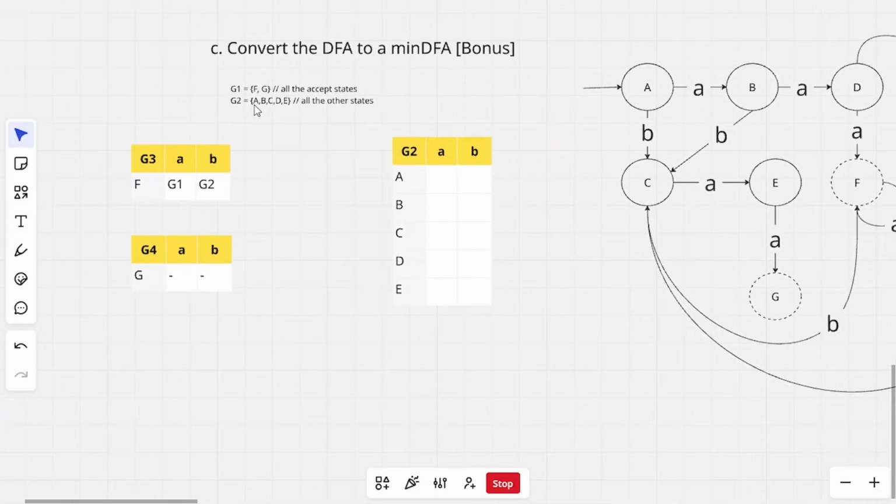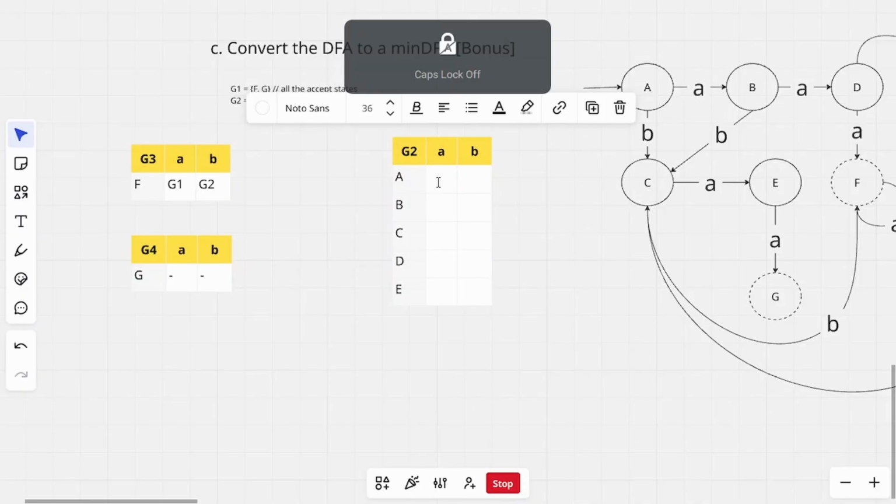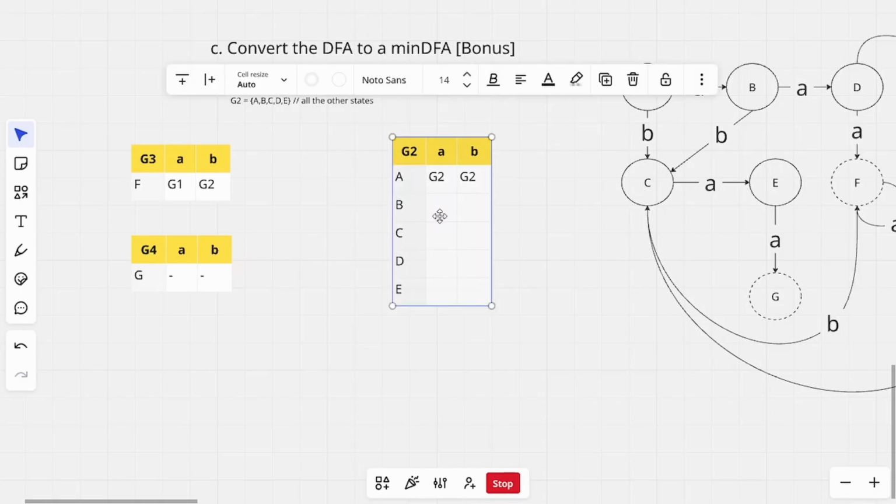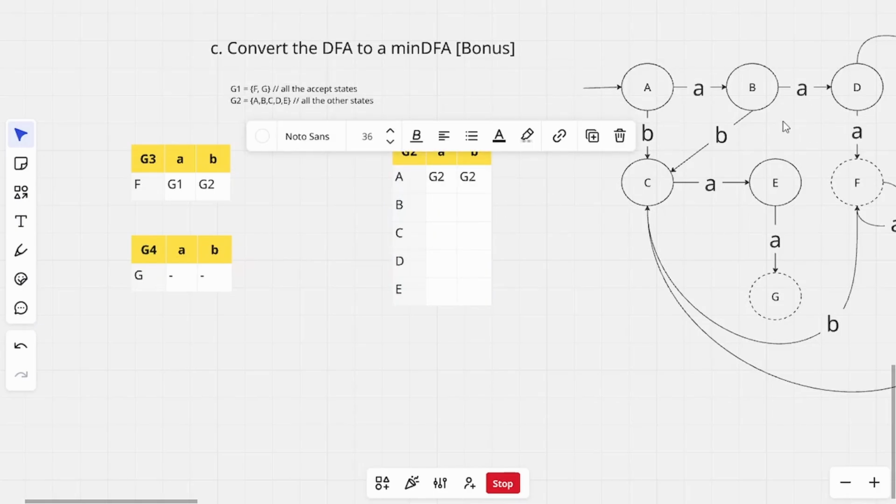Let's see. So now we have A. When we follow A, it takes us to B, and B is in group 2. And when we follow B, it takes us to C, and C is in group 2. And for B, when we follow B, it takes us to D, which is in group 2.